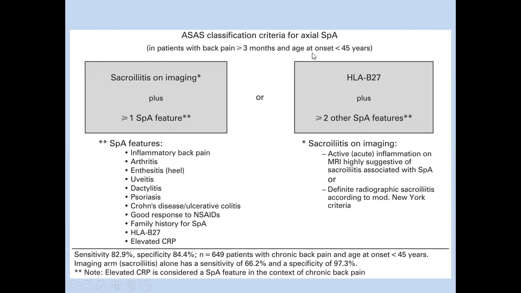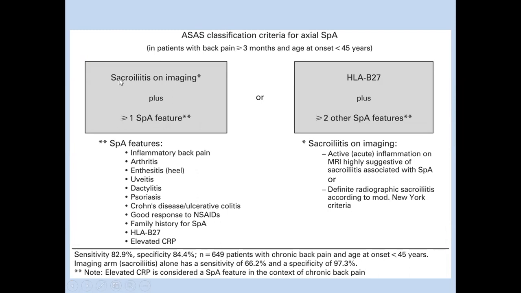Now, the same patient could go down the HLA-B27 pathway, but if you go down the HLA-B27 pathway, you need 2 or more of these supporting features. The reason it's designed like that is because imaging detection of sacroiliitis has more value and is more important than just having positive HLA-B27. So you can see that MRI is more valid than HLA-B27, because here you only need one feature, but here you need 2 features.